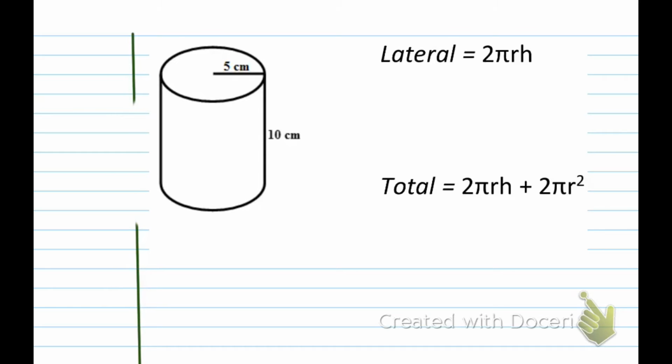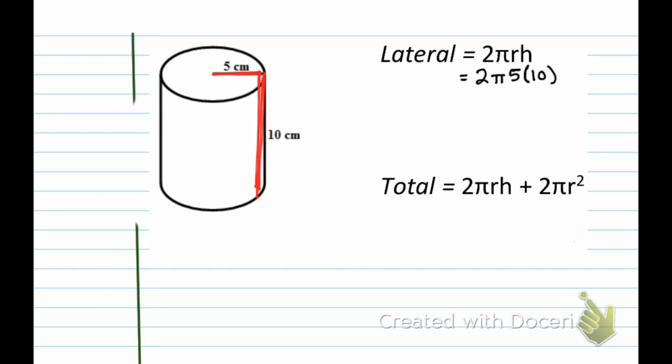Okay, so we got 2 pi r times h. 2 and pi are going to be numbers because pi is a number, so we're just going to go ahead and write them down. 2 times pi. Our radius is going to be half of the distance across the circle. So here, half of it is 5. So we will put 5 for radius. And our height is going to be this 10, because that's the distance between the two circular bases. Okay, so I put these parentheses to show you that it's multiplying times 5, and it's not 510.